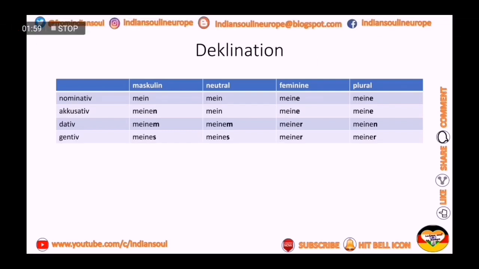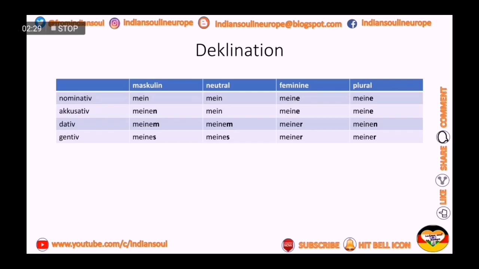Then, as I told you in the last chapter, we have different cases in the German language, and this is why its declension is done again. I also told you it is not time to learn when we are going to use these cases, but remember this table and keep it in mind.